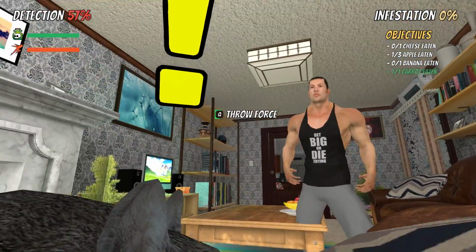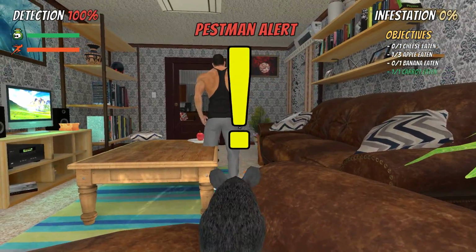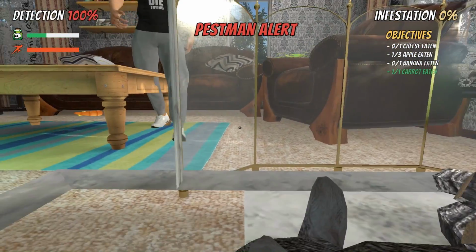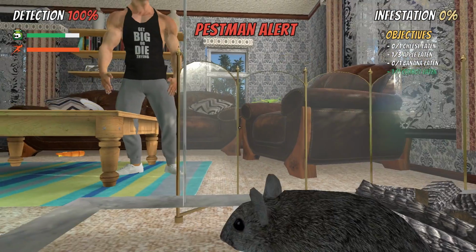Who's there? Nope, get out of here. Oh, that didn't distract him enough. Somebody call the pest man hotline. No, nobody call it. It couldn't have escaped. Gotta keep searching. I'm gonna hide over here. No one's gonna find me. Gotta keep searching. They can't see nothing.